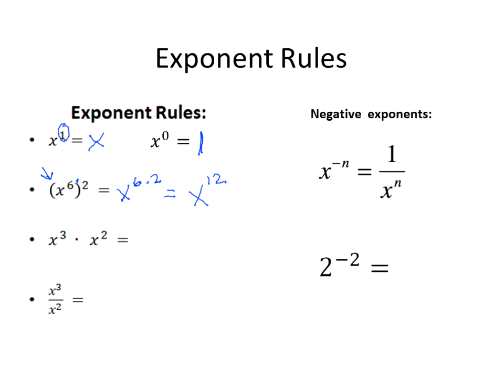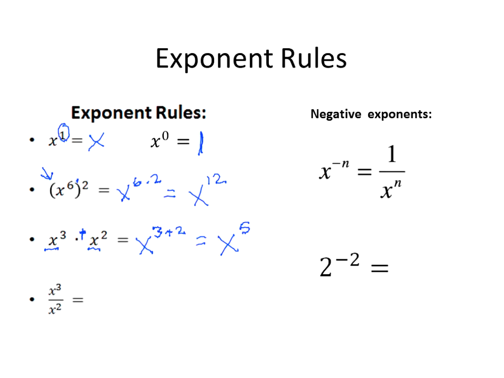Okay, now when you're multiplying exponents, they have to have the same base for this to work. So these both have x's. If one was an x and one was a y, then we wouldn't be able to even combine these. But since they both have the same base, we can go ahead and do this problem. Whenever we're multiplying 2 numbers with the same base, we're going to actually add their exponents. It's supposed to be a positive plus sign there. All right, so we're going to have x to the 3 plus 2. So 3 plus 2 is 5, so it would be x to the 5th power.